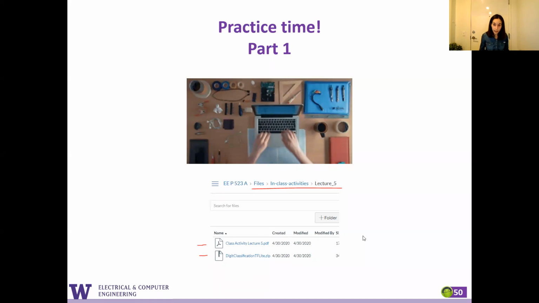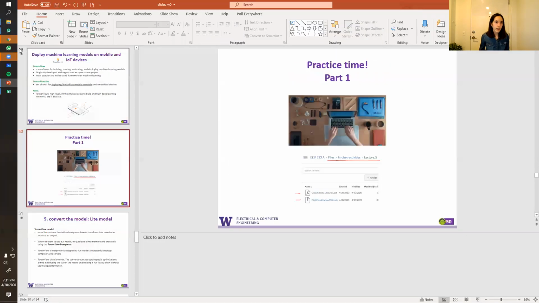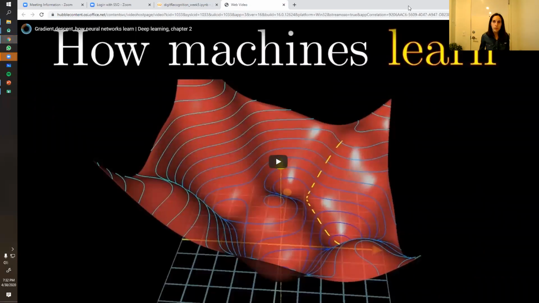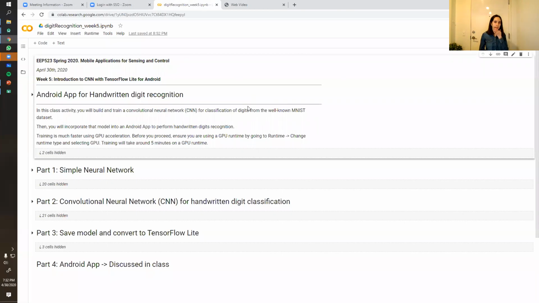The activity is already on Canvas, and this time I opened a submission on Canvas, so that if you finish it, you can submit it there, and again, I will give 5 points to the best solution in time. Oops, this card. I wanted to open. For this assignment and the activity, you will be using what is called Google Colab.